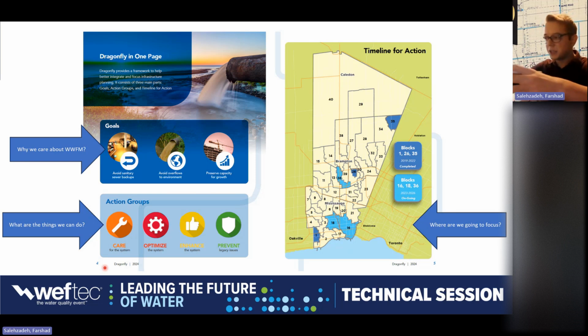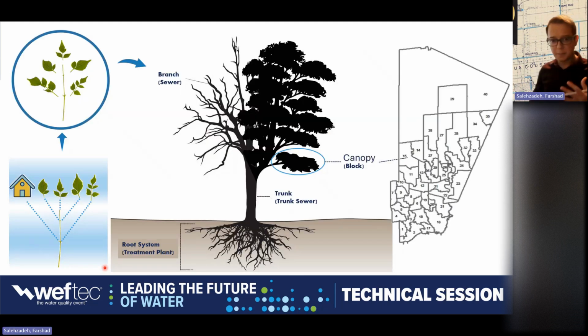Meaning that all these action groups performed by a few hundred staff, done within a geographical neighborhood, you're going to get a better product at the end of every 4 years, which means that you can't do everything everywhere in the region all at once. It's going to be too big, so you need to prioritize somehow. How are you going to do that? You're going to break the system into pieces and then prioritize it. How is that done? Very simple.